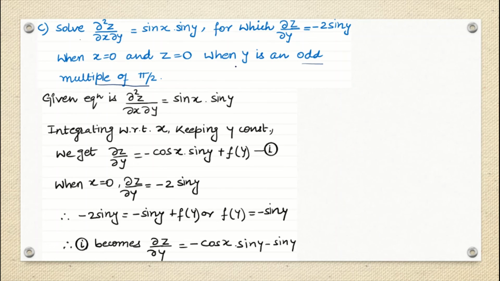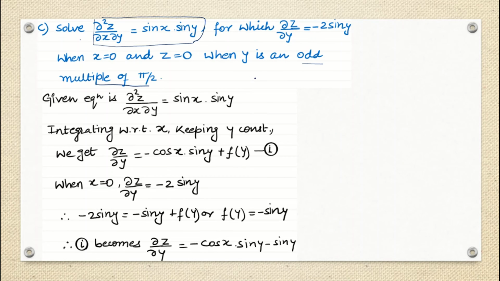Okay, so now again we are following the same method. By looking at the question, we can understand that since the PDE is formed by one-time partial differentiation with respect to y and one-time partial differentiation with respect to x, if I have to get the solution of this PDE, I have to integrate partially with respect to y, and integrate partially with respect to x, and then I will get the solution z equals something. Okay, and the condition is also given to me.